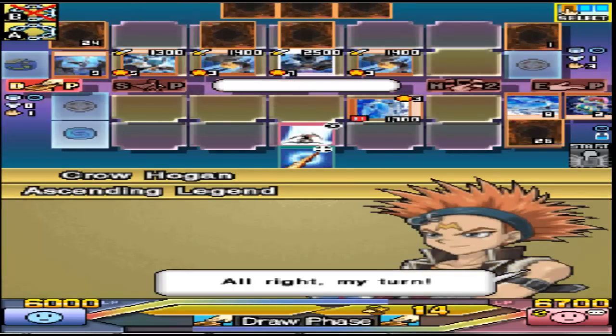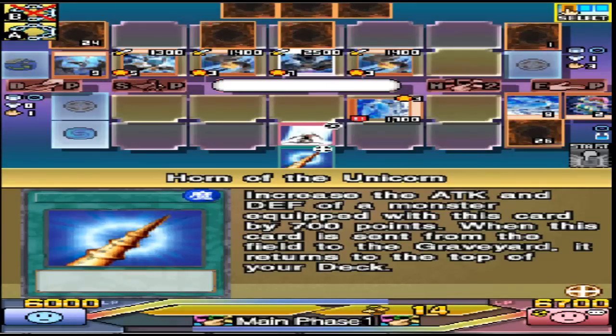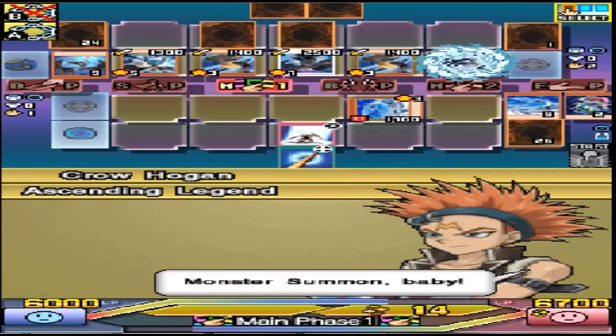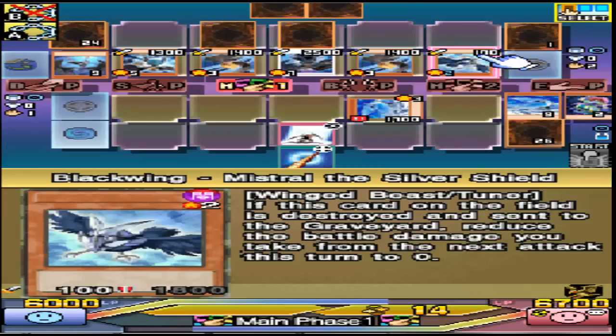Luckily, right now, the only monster that can destroy my stealth bird is the Armor Master. Mistral the Silver Shield. Discard on the field to destroy and send to the graveyard. Okay. So now you're gonna do another synchro, or are you just gonna attack with everything?